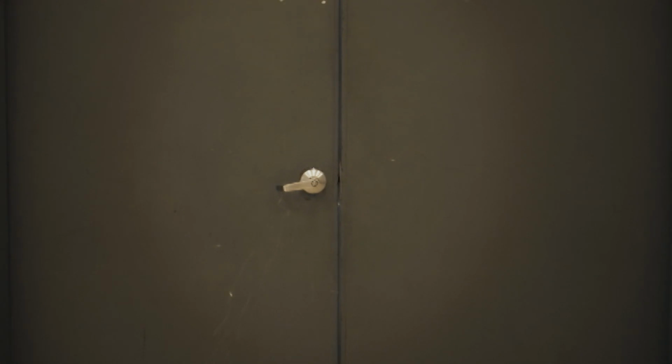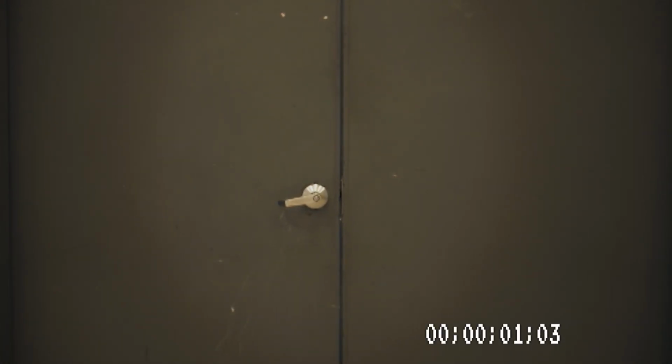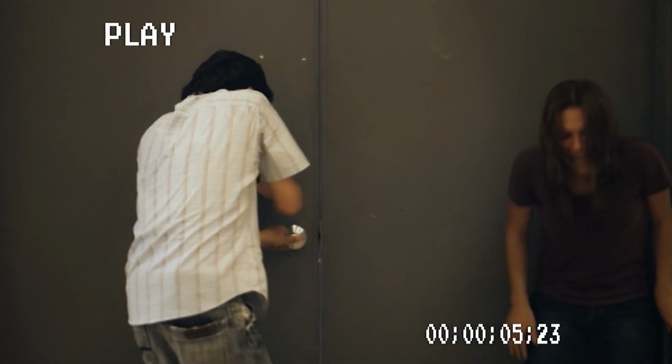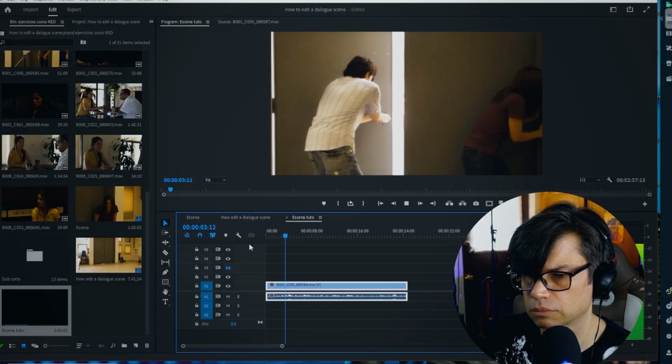So, I start with this shot of a door. It's not a master shot, but it's a two-shot that shows the relation between the characters and the space. I wanted to start with a little mystery to make the audience curious about why we are watching a door and what's behind it. Then we see our characters come in quickly and shut the door with fear. The audience will wonder what's going on and why they're so scared.